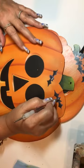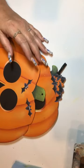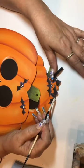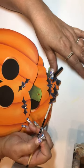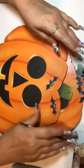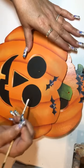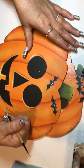Let me show you. Wait a minute, let me get these in and I'll show you. So here are my eyes. When I'm in person, what I see is people try to dot up here and then dot the black here. The black will go over the white, so you don't have to worry about that. What you want is the white, and then once that dries, we'll put the black right over it. Okay?